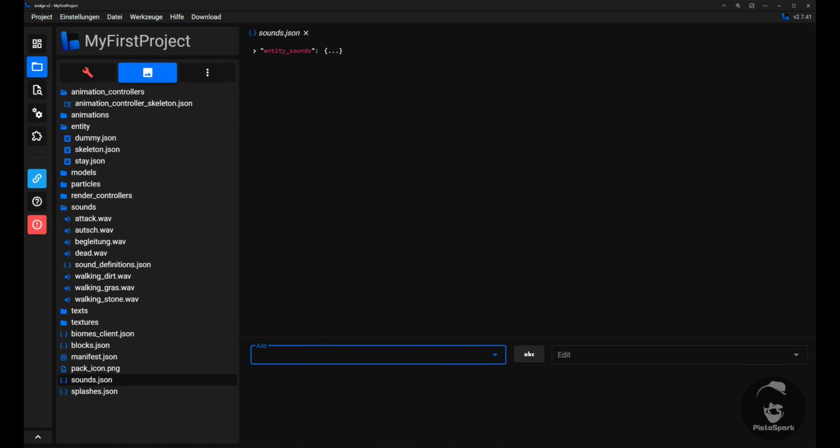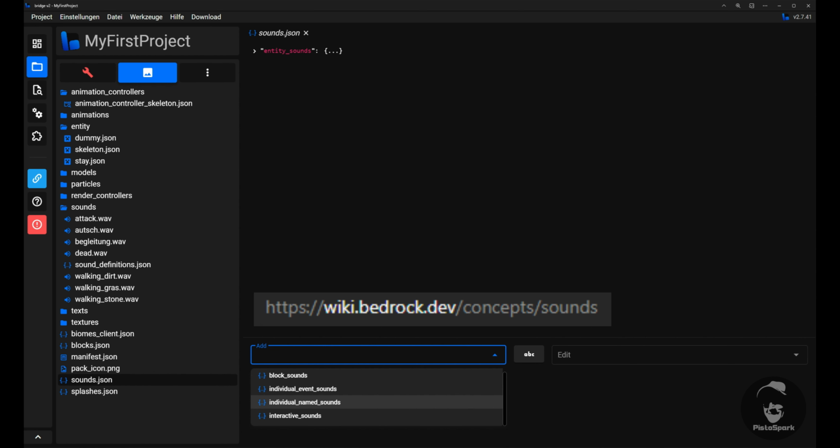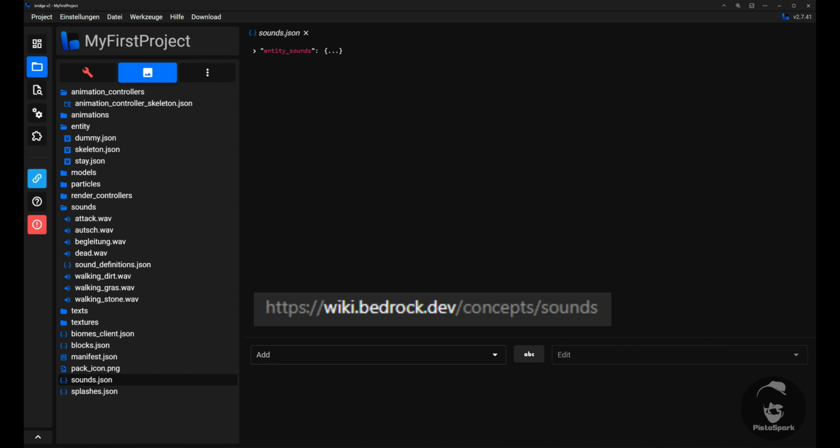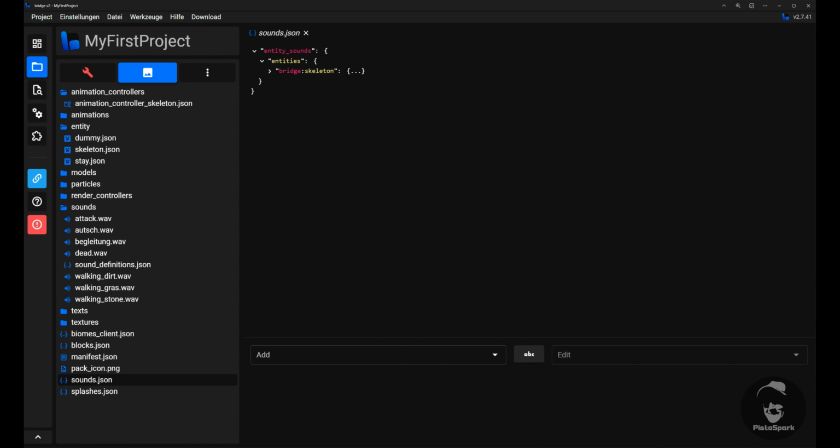In the sounds JSON file you can include more predefined sounds like block sounds, individual event sounds, interactive sounds. Check out the description if available at Minecraft Bedrock Dev. For my purpose I'm using the entity sounds, and here I can bind it to my entity.